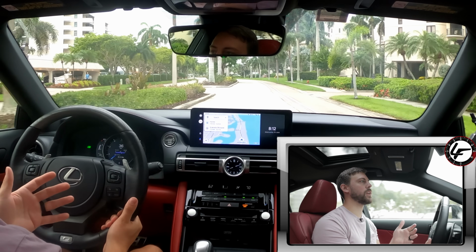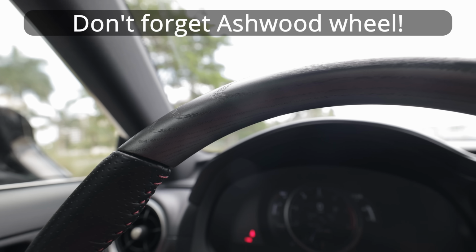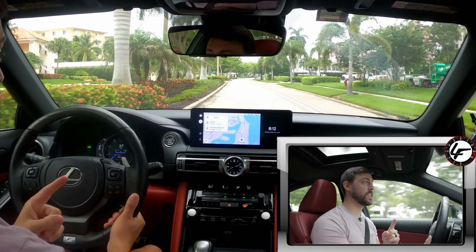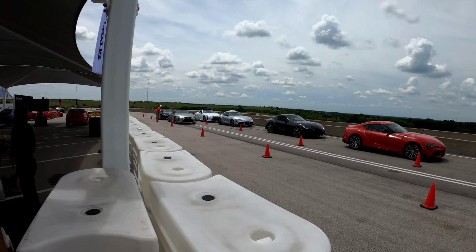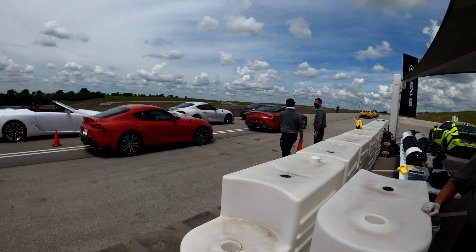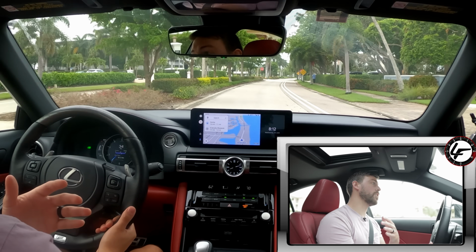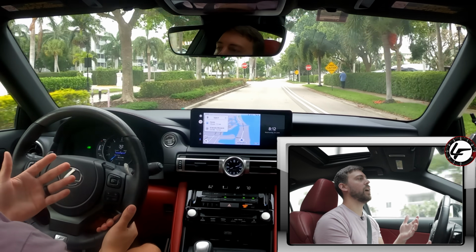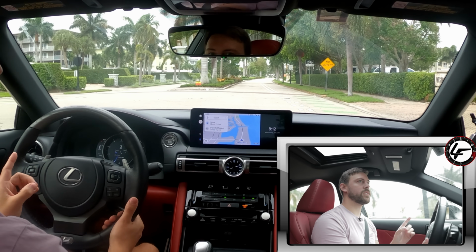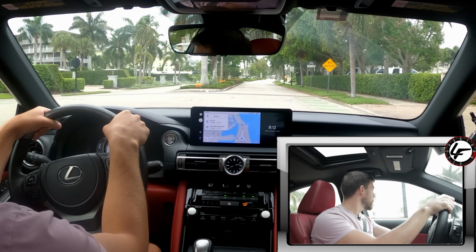Now this one has a dynamic handling package. You have the limited slip differential in the back, adaptive dampers, of course, and it drives so well. I did take this around the track when I was in Plano at Eagles Canyon Raceway, and this thing was just the easiest car there to drive on a track. It felt pretty light. It turns in so well. And the steering is very, very precise. The only downside of this vehicle is the carryover on the engines.